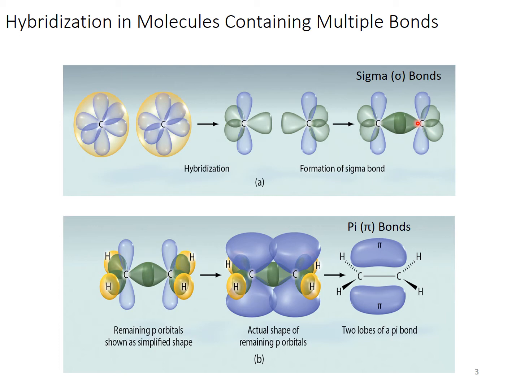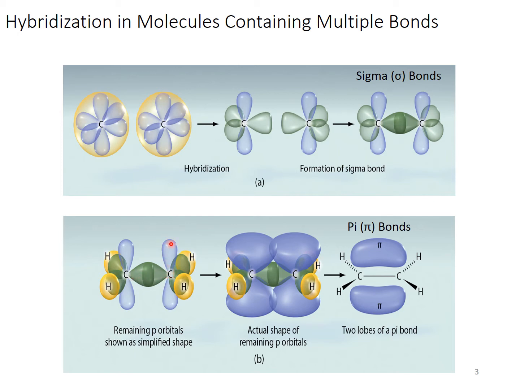There is a different scenario, and that is called pi bonds. And this is what's needed for a double bond or a triple bond to occur. So here, this is the entire molecule. You're seeing that these sp2 hybridized orbitals are interacting with the 1s orbital of the hydrogens on both of these. And then we have the sp2 orbitals that are overlapping between the two carbons.